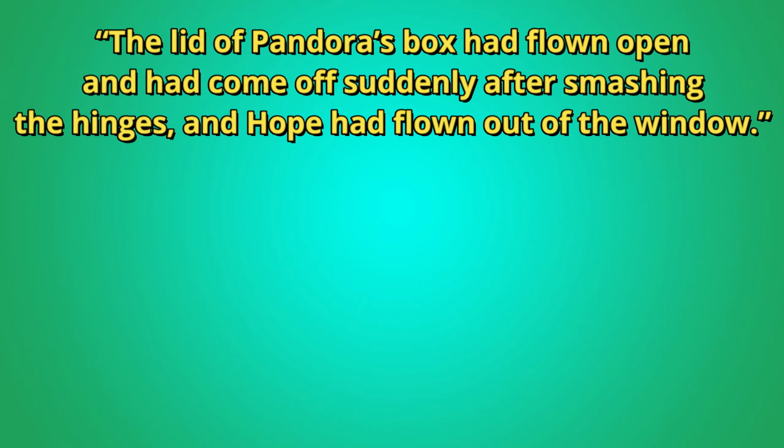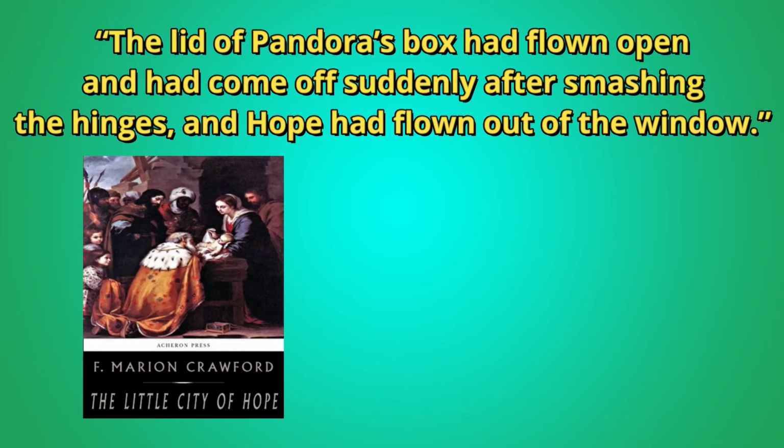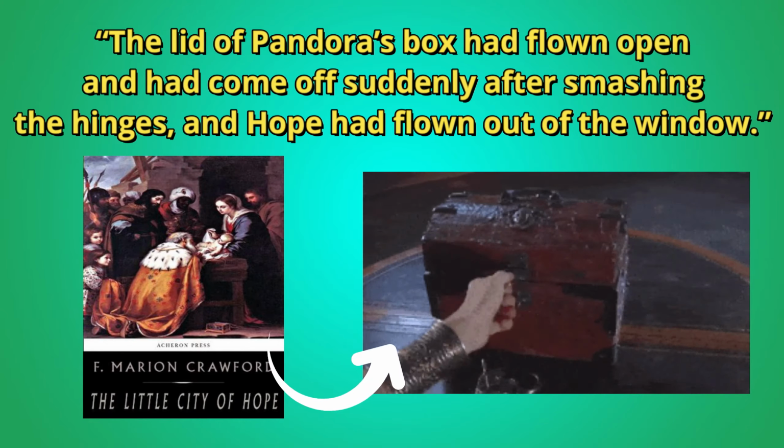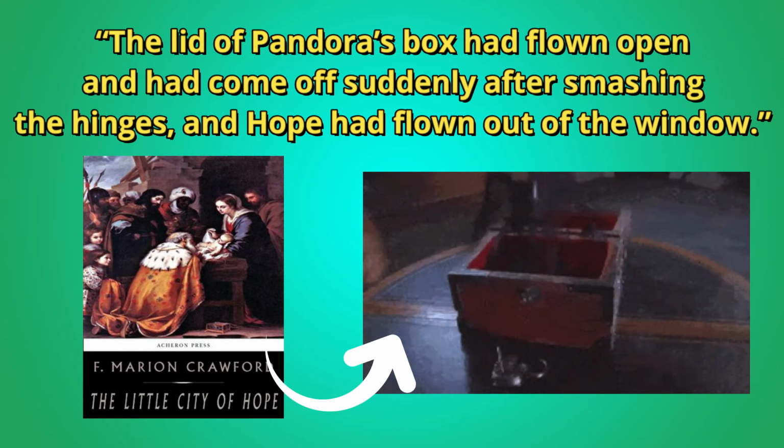Allusions have been used many times in literary pieces and in dramas. Look at this. The lid of Pandora's box had flown open and had come off suddenly after smashing the hinges, and hope had flown out of the window. This is an excerpt from the book The Little City of Hope by F. Marion Crawford. Here, Crawford alludes to the myth where Pandora was ordered not to open the box, but because of her curiosity, she opened the box, releasing death, evil, and miseries in the world.